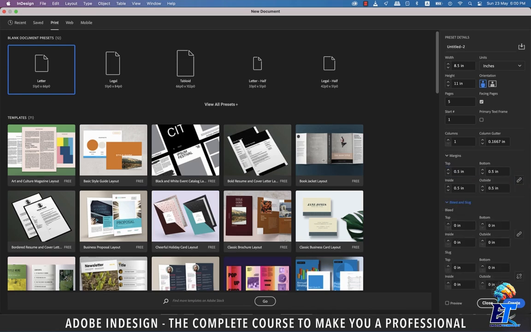Bleed is ink that prints beyond the trim edge of the page to ensure it extends to the edge of the page after trimming. As there is a degree of movement when printing on any press, you should always create some bleed on all edges where bleed is needed. Supplying your job without bleed may result in white lines when we trim it. I'll demonstrate this once we are in the document. So let's set it to 0.125 inch for now. And much like margins, this can also be set individually using the link or unlink button here.